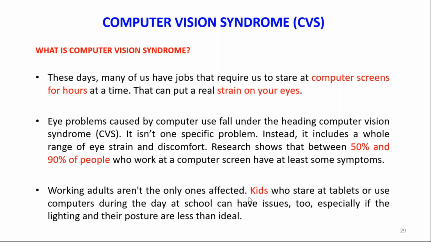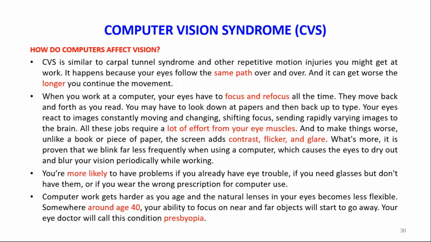So kids are also affected due to this CVS. So how do computers affect these visions? Now, when we are using this computer, we normally use the same path over and over, right? And it can get worse the longer you continue the movement. Now you are also reading, listening to this activity, what exactly the CVS is.